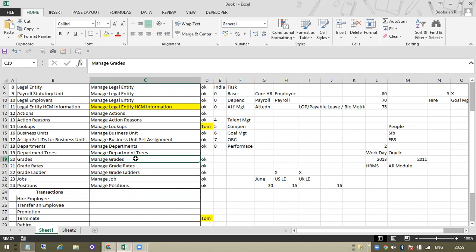You know how to create the grades. First we create the rates and ladders, based upon the company policy. Some clients use only grades and never use rates and ladders. I remember you telling me that in a grade there will be steps, and salary is managed with the low point, midpoint and high point.